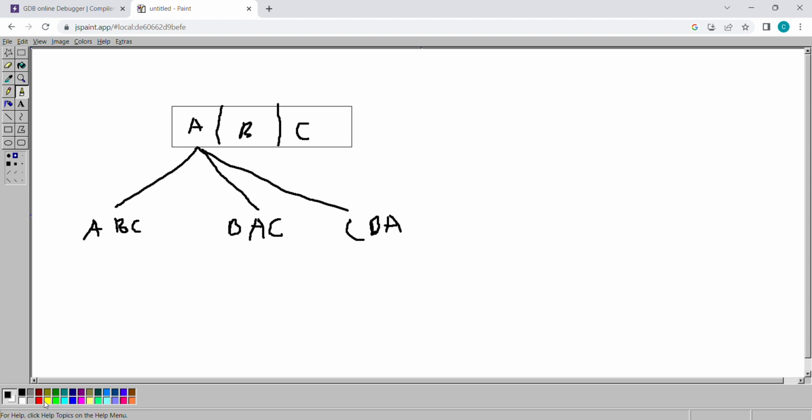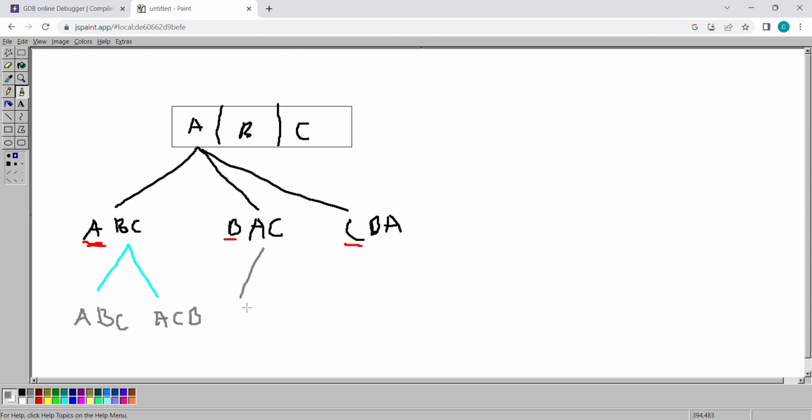Now we make the first letter stay as it is in all these three cases, and then we do the same operation, swapping the letter with the remaining letters. So now we do the same thing with B and C. For B and C, A is intact. So we have A as it is, and now the B letter will be replaced by B itself, so that would be A B C. Then we replace B with C, swapping B with C, so we'll have A, C, and B.